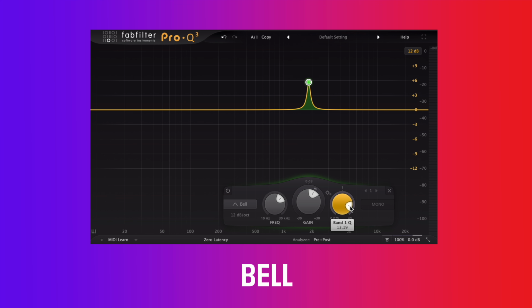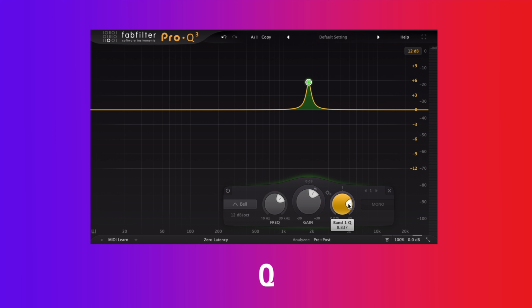So for me, I'm going to choose the frequency, I'm going to change the volume, and then you're going to have this shape called a Q. Now, the Q is something that I can tighten or loosen to get a little more precise with the changes that I want. So if I feel like a vocal is a little bit muddy in the mid-range, I'm going to take some frequencies out and I'm going to change the Q to see how specific I want to get in that.